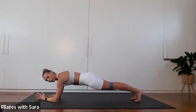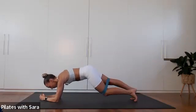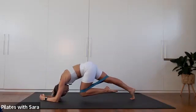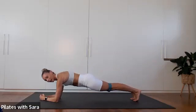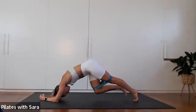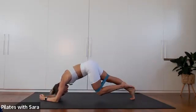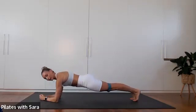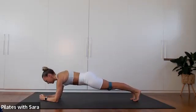Find even pressure through all 10 toes. And make sure the legs are engaged. So all the way up through the back of the hips, up through your quadriceps. Now we're going to breathe out, pull the left knee in with the band, scoop the hips up and scoop the belly. Come back to the plank. Let's swap it to the other side. Nice, strong breath out. And then work on precision as you come back to the plank to find that great plank that you had to start with.